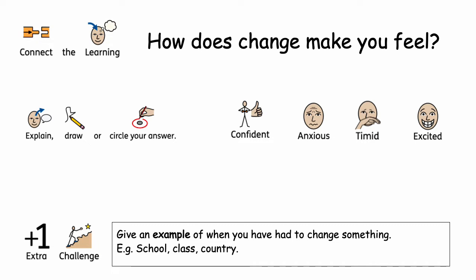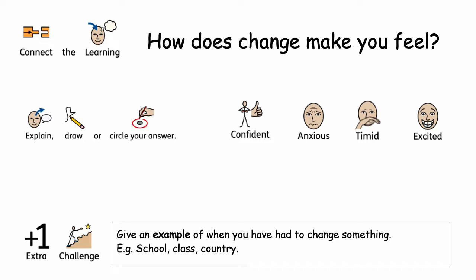So think about a time when you've had to change something. How did it make you feel? Explain, draw, or circle the answer that you agree with in your workbook. If you would like to challenge yourself, you can do the extra challenge, and that is to give an example of when you have had to change something.